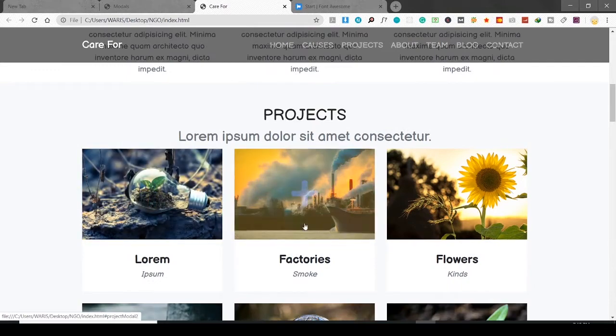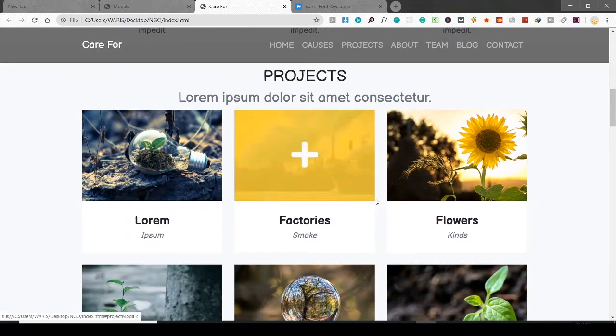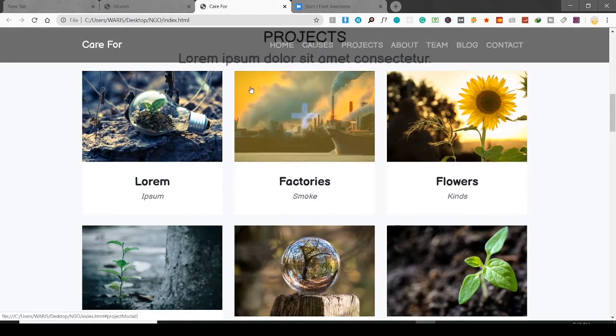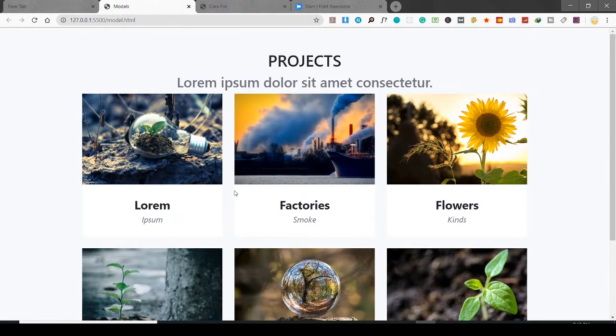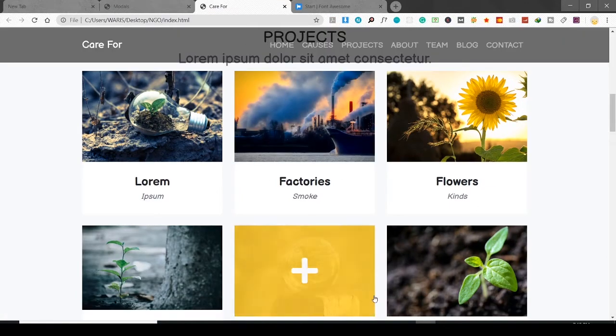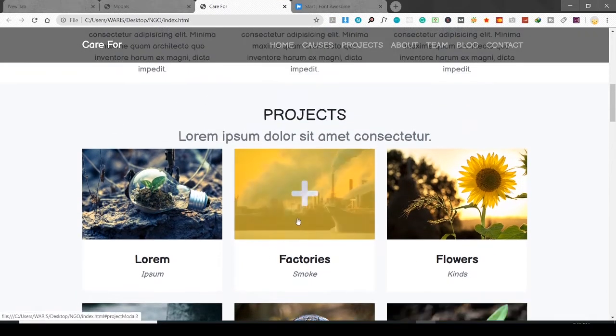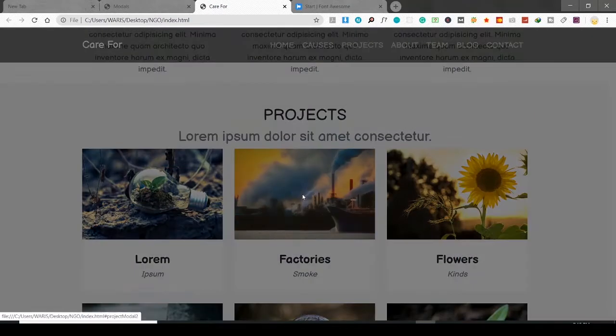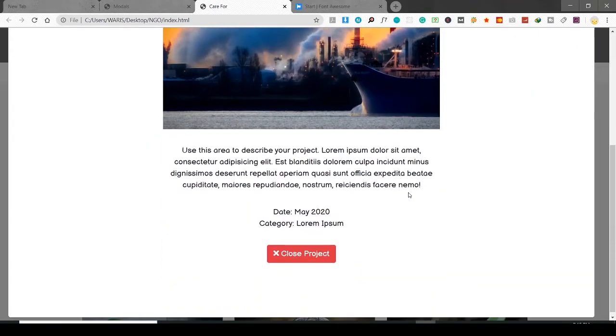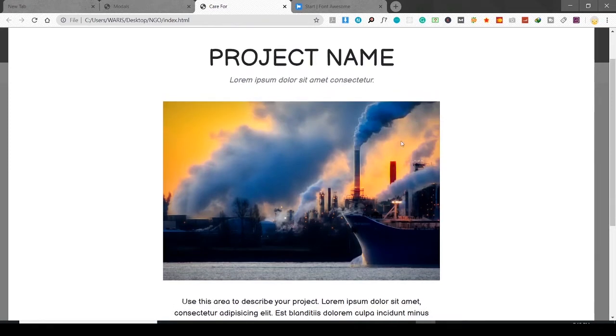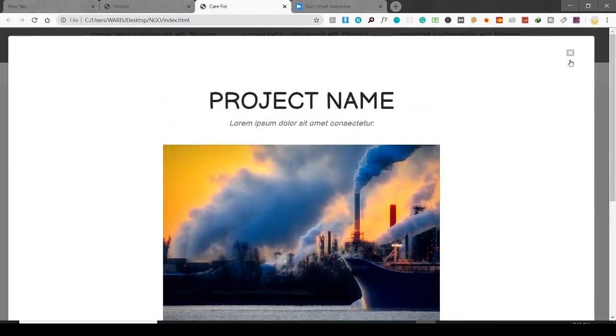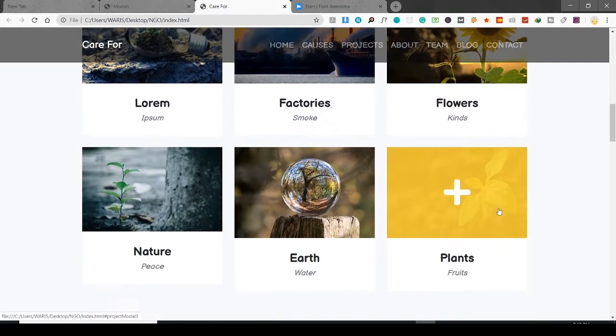Here is the project section. So here I have used the Bootstrap models, and this video is only concerned about the models. Here we are just going to make the models, and when we do the project, we will repeat the same process. But let me show you that when I click over the button, we have a model. It is a responsive website. I'll show you the responsiveness.